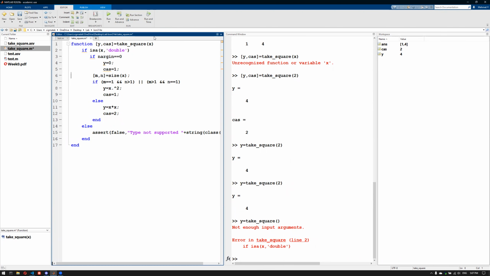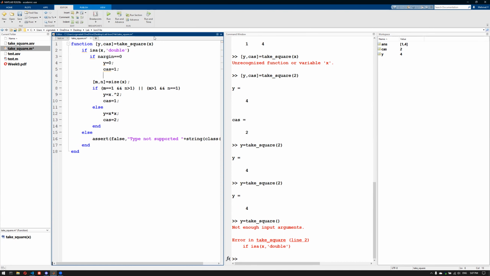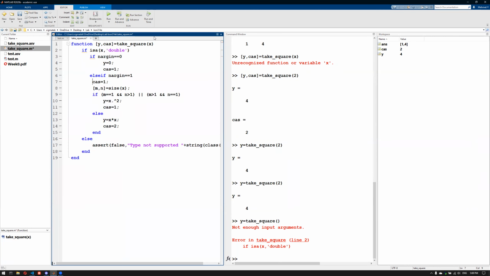And yeah, so else if would be then nargin equals 1, for example, then we would do this here. And once we're done with that, we would then use else and then end.